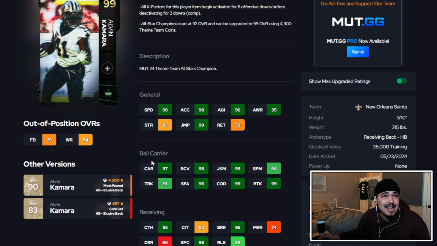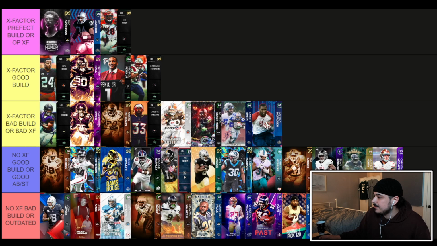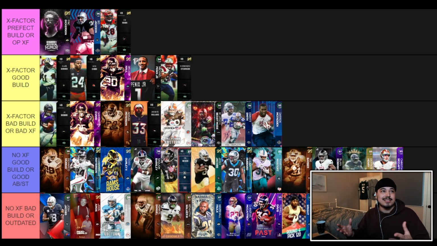The build does kind of knock him off. The one thing that makes him maybe closer to being an S tier is his pass catching stats. That's probably the one thing that keeps the S tier debate open for a guy like Alvin. But I don't think his X Factors are necessarily overpowered like some of the pre-baked X Factors or ability X Factors that we have. Also, his build just isn't anything crazy to put him up in this top tier.